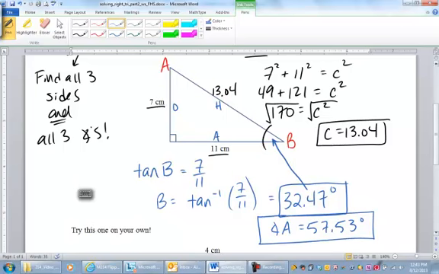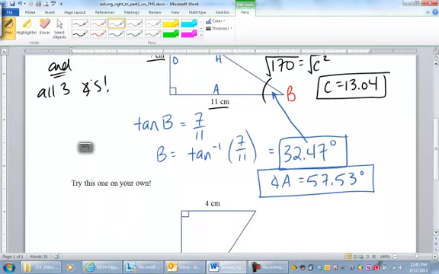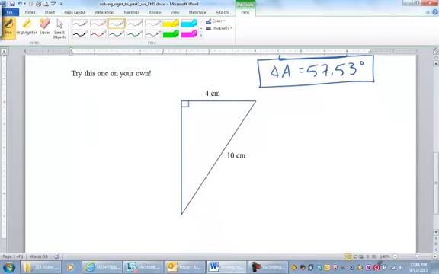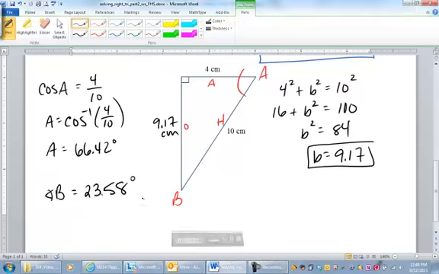So we started out using Pythagorean theorem to figure out our missing side, which in this case was our hypotenuse, and then you swoop one of the angles that you need to find and use SOHCAHTOA to figure it out, making sure that you use the inverse button in order to figure out the degree measure. And then after you find that degree measure, you just subtract the two degrees you now have from 180 degrees, and that gives you your leftover angle. So there's an example down here for you to try on your own, and your teacher can pause the video and then you can check your answers with the screen once you're finished.